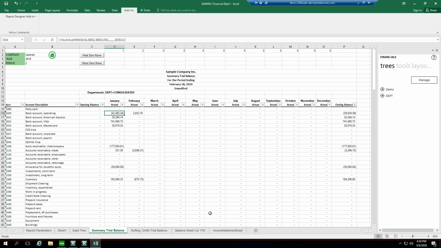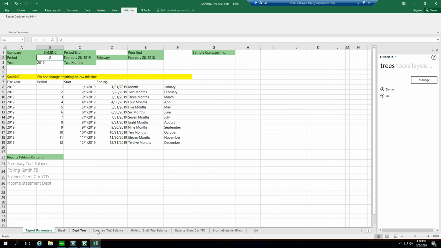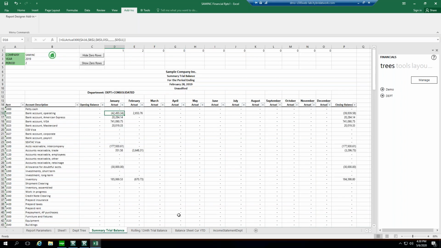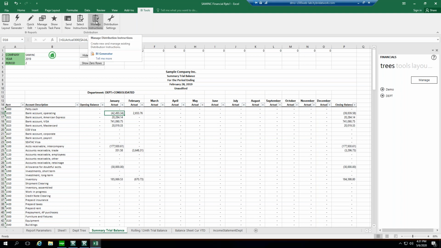Although for some of you that report might be very large, so we would want to make sure you limited that. The other, let's talk about distribution. Sage Intelligence has a built-in BI tool that allows you to generate these financial statements out to email straight from the sheet, or you can save it out to a place on your network or SharePoint. It's very easy to set up.